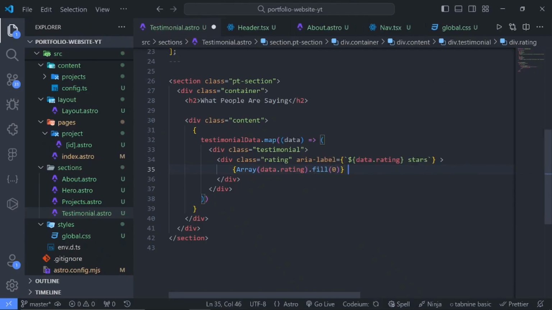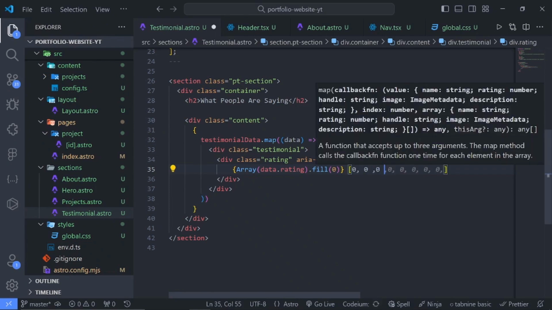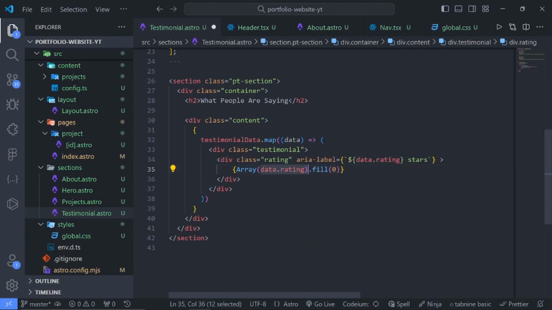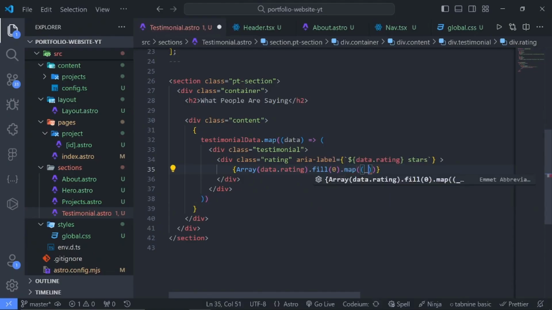So basically now what we just have is something like this. So we have 0 0 0, 5 times, and we don't need this 0. We actually want the length. So in order to do that, we need to map over this, and we'll use this underscore.